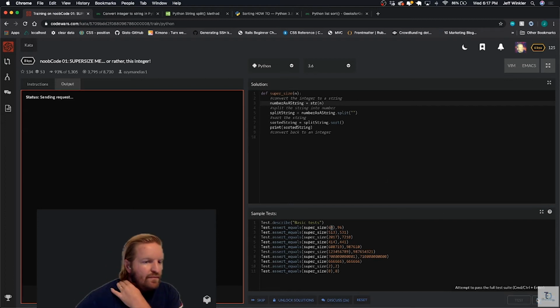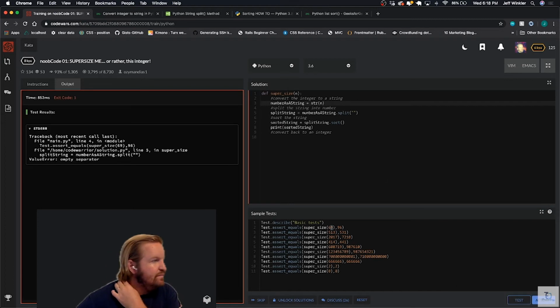Okay, let's see where we're at. Empty separator. Oh man, there's got to be a better way to do this than adding a space in between each one.